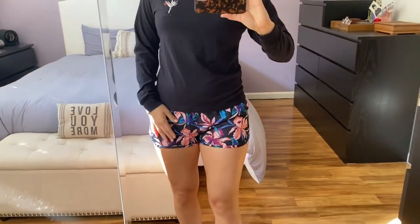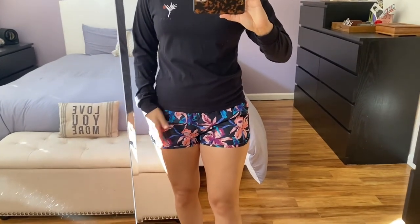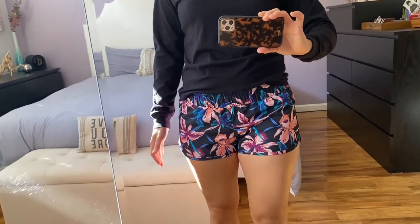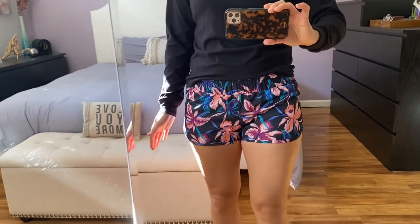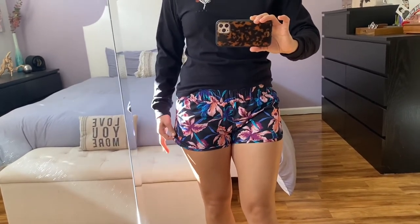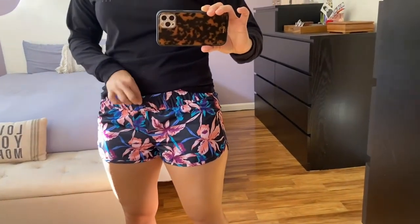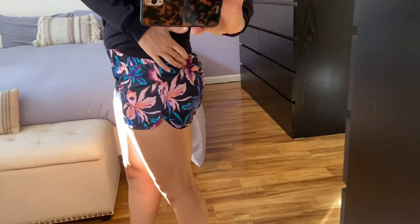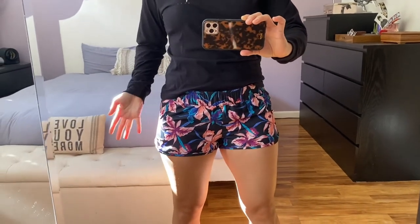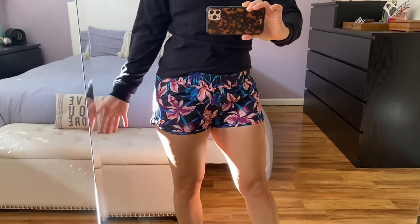Let's talk about these shorts. These shorts are from Dick's Sporting Goods. They're called the Endless Summer Print Board Short and they are $31.97, originally $40. These shorts are less forgiving, meaning they have less stretch, so in my opinion they're less comfortable because they're hard to move around in — they don't have any give. But they have a nice wide waistband, dolphin hem, and a pocket in the back, which is very nice. I just don't like when things aren't stretchy — I live in stretch now.